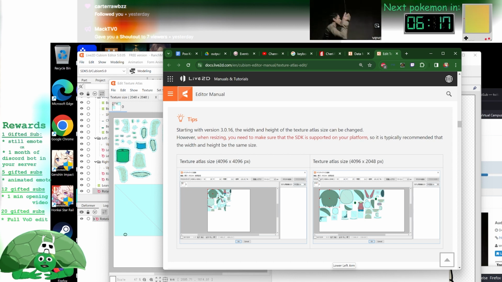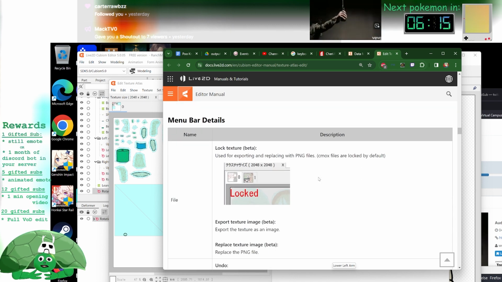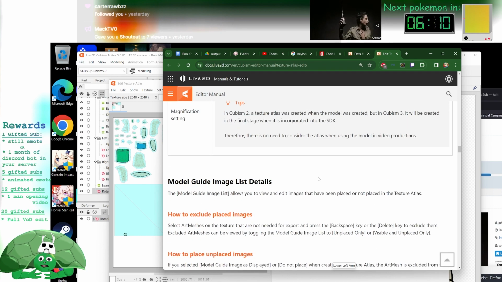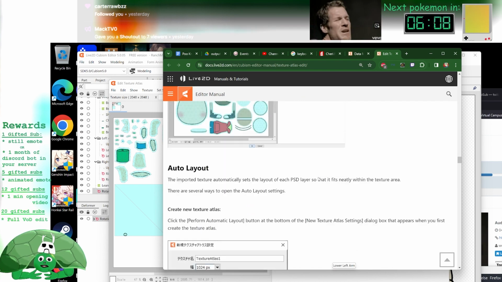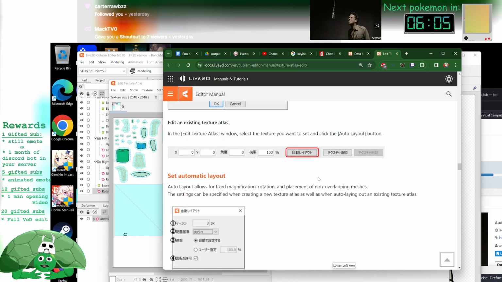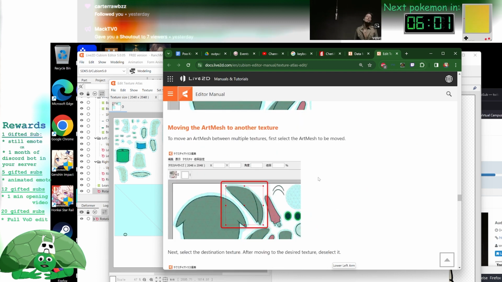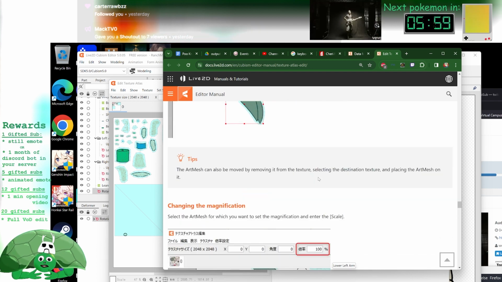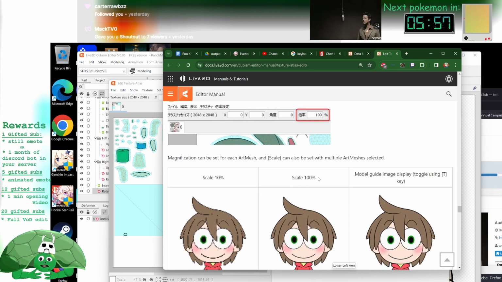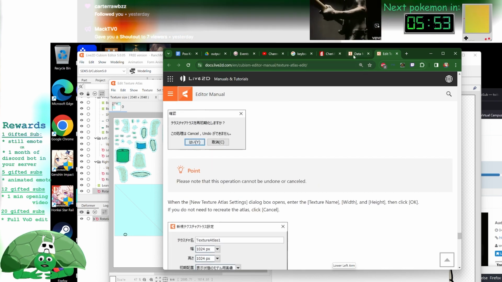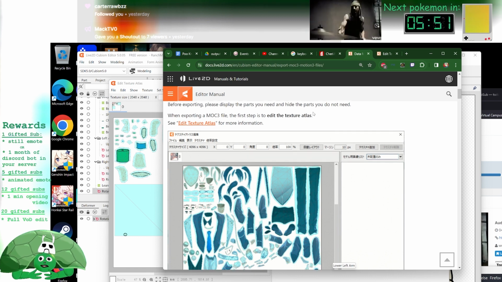So we have more than enough room on our texture atlas. We don't want to do a manual layout. Changing the magnification, we shouldn't need to worry about too much of that right now.